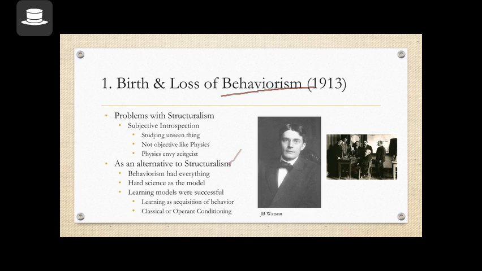Behaviorism had everything that psychologists were looking for at that time, especially thinking of a field that would be a model in line with hard sciences like physics. And actually, the learning models developed by behaviorists, Watson and Skinner, were successful and popular. Especially the operant conditioning and classical conditioning learning principles were very popular, and these are the perfect soil for a new field to emerge. Behaviorism had all the important characteristics to survive, and that's what happened. Behaviorism thrived for, I don't know, like 40, 50 years.